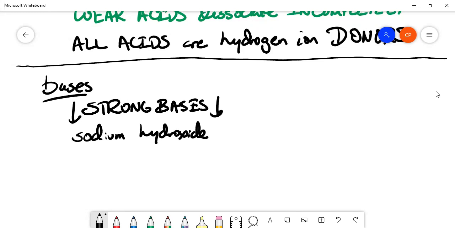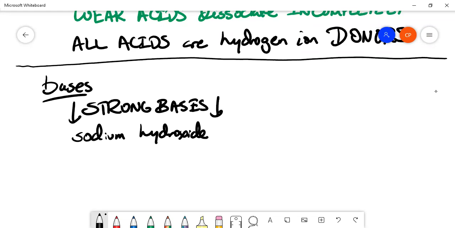Sodium hydroxide is the canonical strong base. Both in the general chemistry lab and in practical industrial labs and every place in between, if you need a strong base, very frequently you go with sodium hydroxide. Sodium hydroxide is very, very accessible and relatively cheap. Okay.